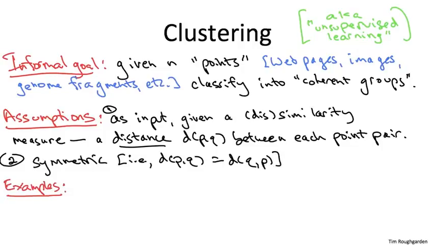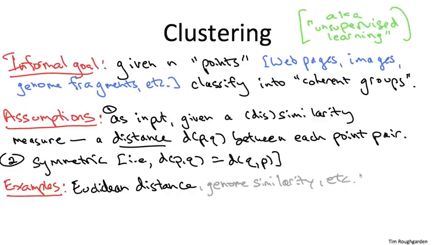So what are some examples? Well, if you want to really go with the geometric metaphor, if you're representing these points in a space R^m for some dimension m, you can just use the Euclidean distance, or if you prefer some other norm like, say, L1 or L infinity. In many application domains, there are widely accepted similarity or distance measures. One example would be for sequences, as we discussed in an introductory lecture, the penalty of the best alignment between two genome fragments.